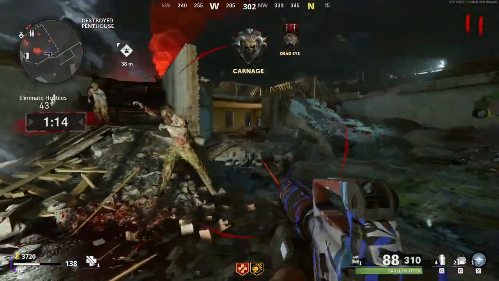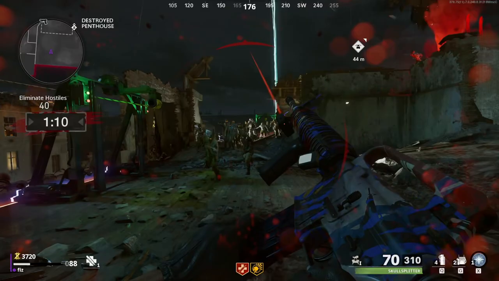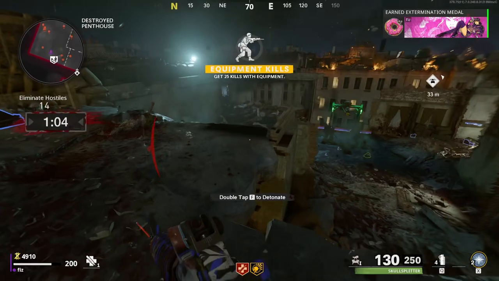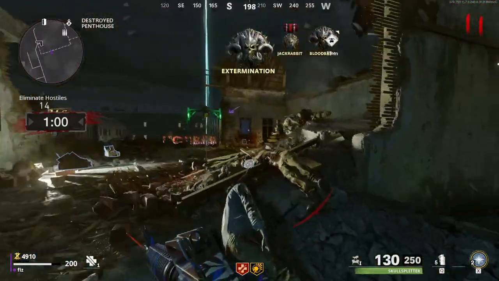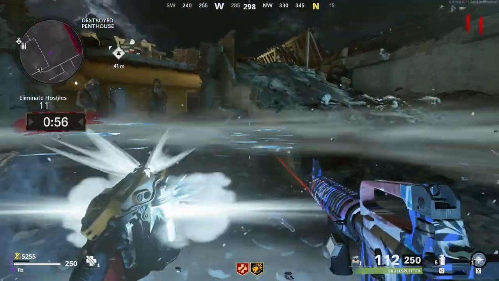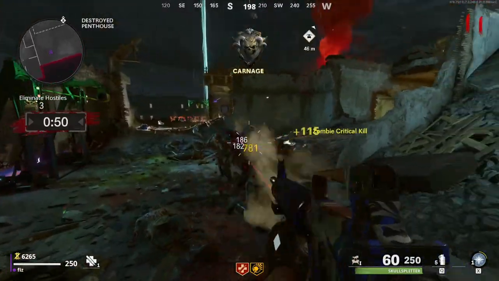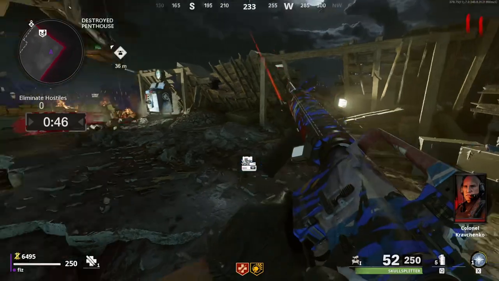Oh lord. There goes my armor. Need to be careful. Five kills with a set. 14 more limbs. See if we can get the frost off. And that's us. We're done. We're out.